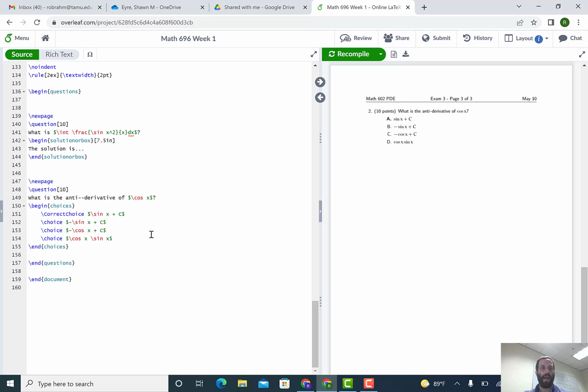It's a lot easier. I just write one exam. I either turn the print answers on or off, and I can give my students the thing that I want them to give. Okay, so that is it for multiple choices. You can look at the Overleaf webpage for more about multiple choice questions.